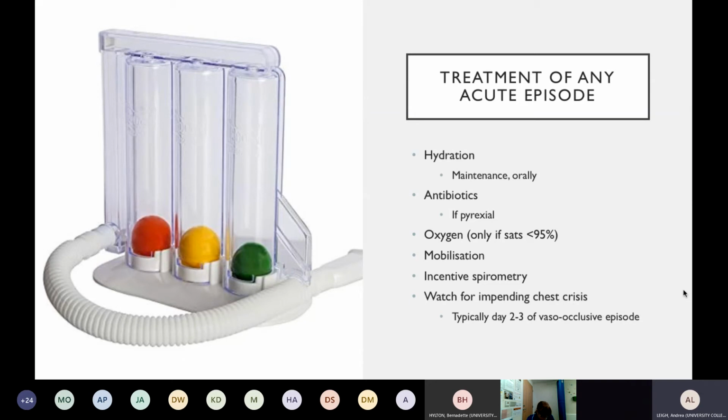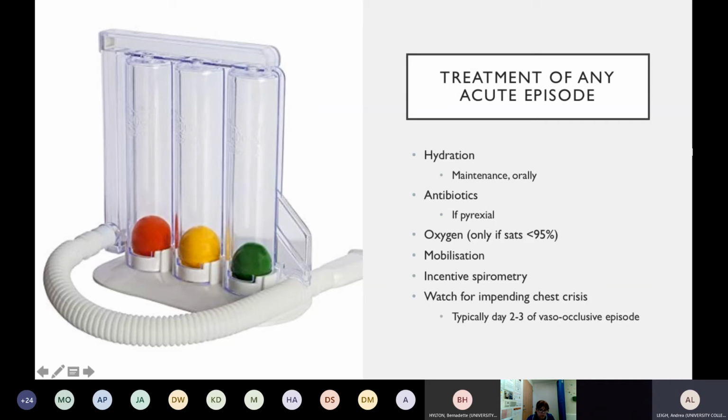So we aim to keep people analgesic as much as possible to maintain mobilization. So we want them up and about, walking around. Incentive spirometry. So if you haven't seen this, I'm sure most people have. Ideally, we want children to be able to do 5 to 10 breaths an hour during the day when they're awake, and opportunistically at night. And the idea is you take deep breaths in, all the way in and all the way out, and it sucks the balls up, and you reach different levels that have little smiley faces, and that's the incentive, is that they get the smiley face.